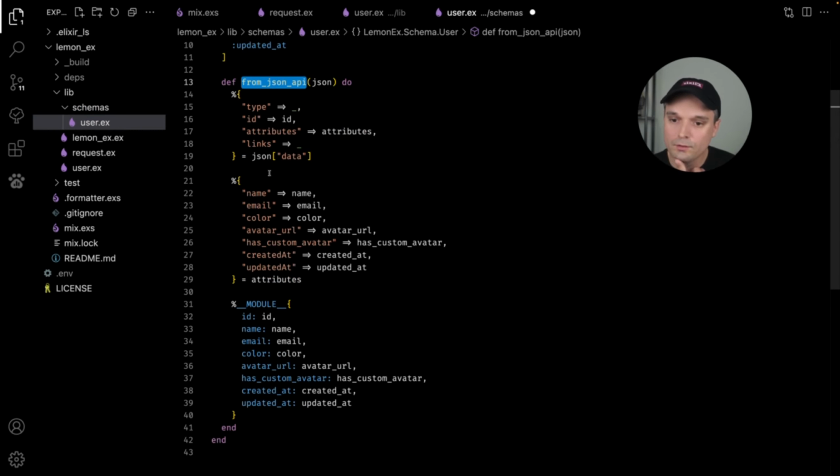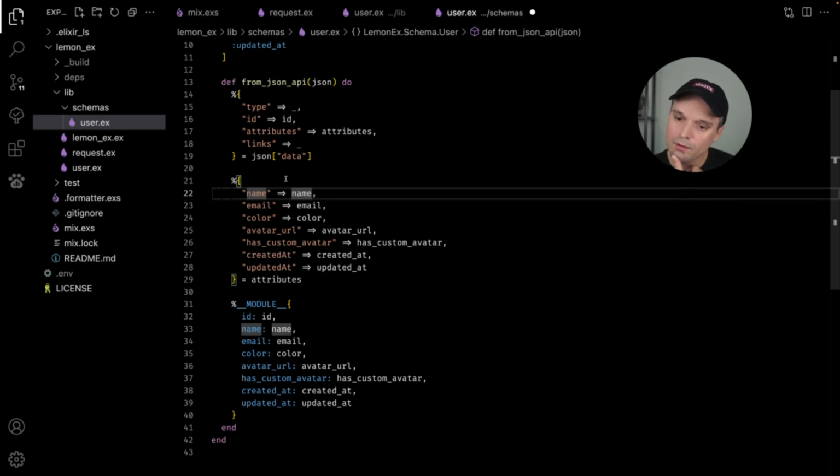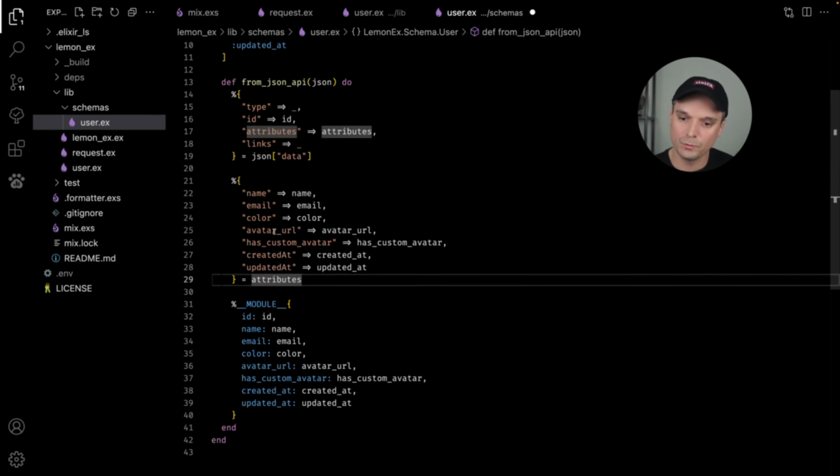Yeah, it also understood that the attributes, like there's a nested JSON and it fetches the attributes from there. I'm not entirely sure. I hope that we will always have all these fields returning. Otherwise we will have a match error here. So for example, if the LemonSqueezy API would not always return the created at timestamp, then we would have a match error here. In the previous version where I asked ChatGPT to generate this, it did something smarter.